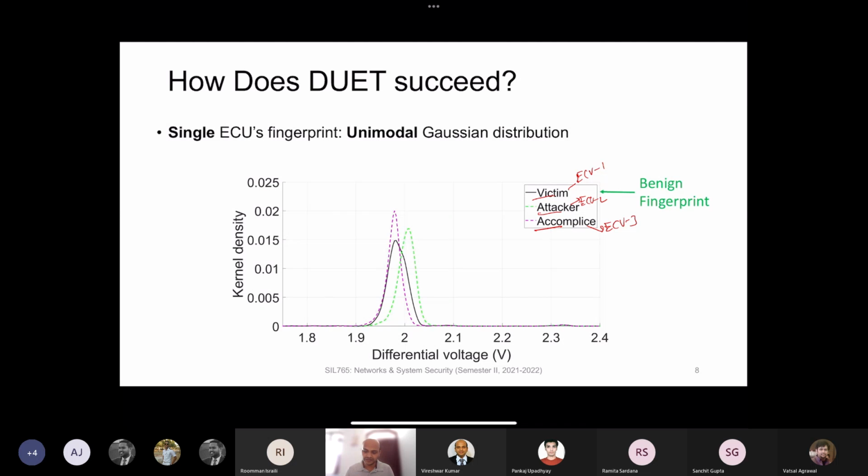In this scenario, let me quickly ask you this question: if the attacker impersonates the victim and sends a packet that should have been sent by the victim, would our WITS detect the attack or not? These are the three labels that the intrusion detection system has utilized during training, and now it is in the operation phase and is trying to see whether a packet has been transmitted by a victim or an attacker. So if the attacker tries to impersonate the victim, will the IDS be able to detect the attack?